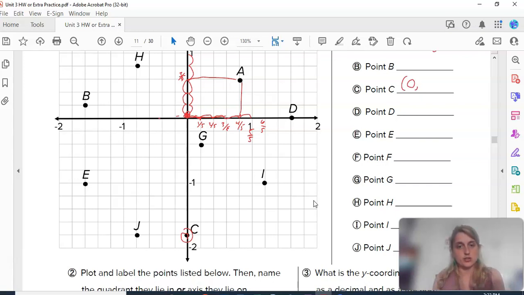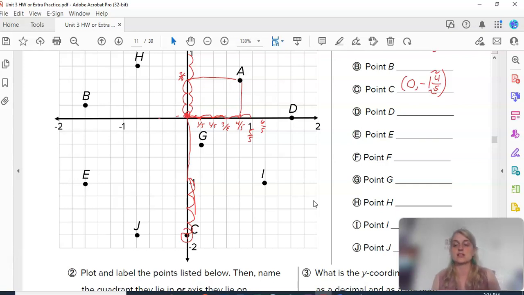So you have two choices. You can count out each, or I can say, okay, there's 1 whole. It is not quite 2 wholes. I can start counting from the -1. 1, 2, 3, 4. I'm going to say that is -1, and then 4/5 after that. That's my mixed number. Or you can start from the origin, count all the way down. Or you can say, that's going to be 5 times 1 is 5 plus 4 is 9. That would be -9/5 if you counted all the way down.